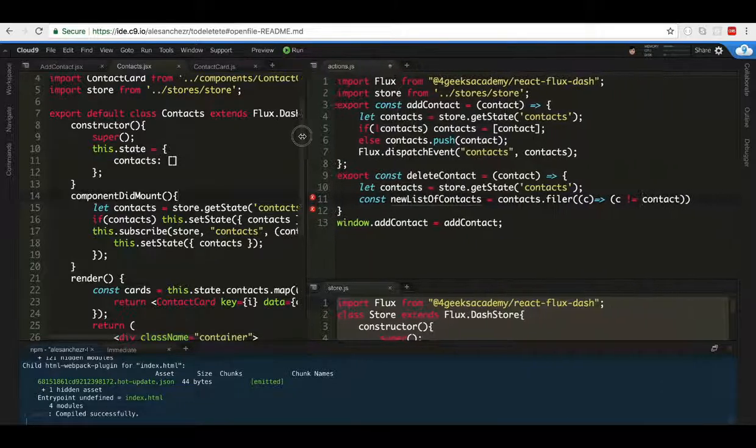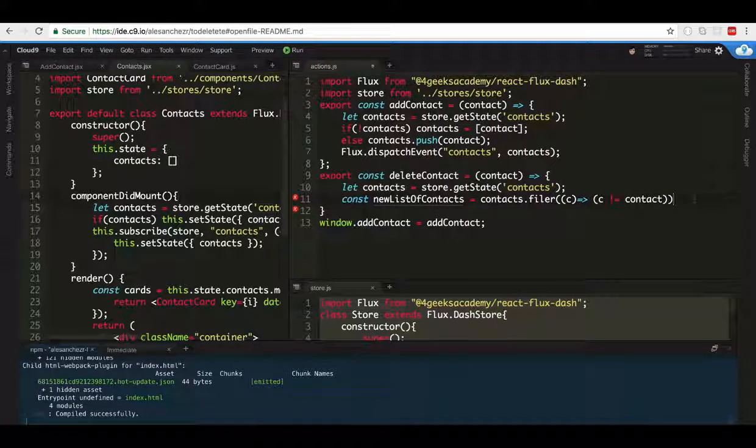Let me put it here. Okay, so we're saying if the contact filter, okay, let me see what's the error, missing semicolon, okay.